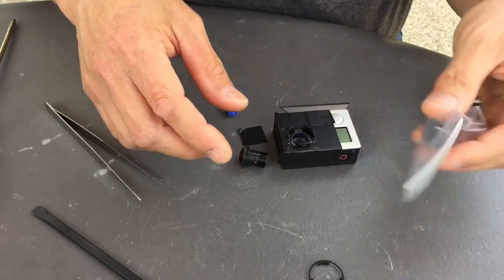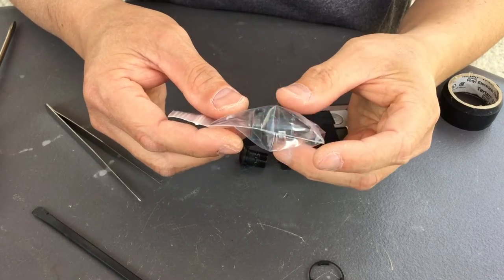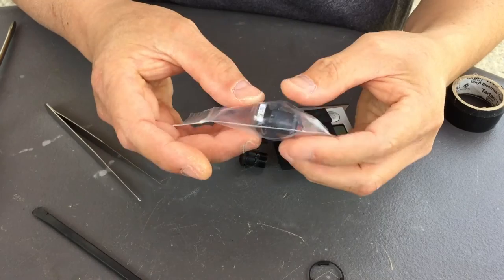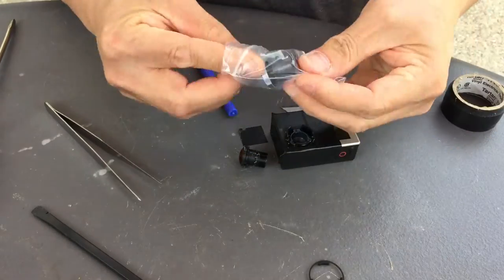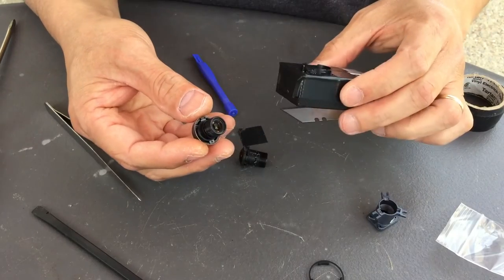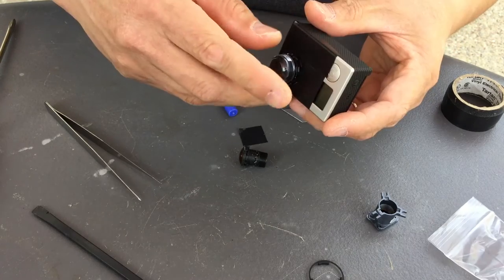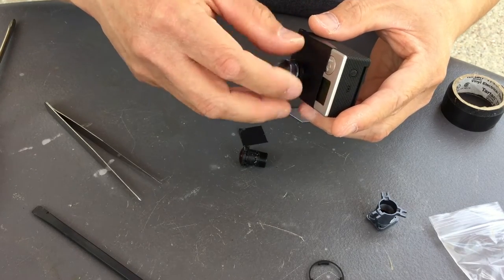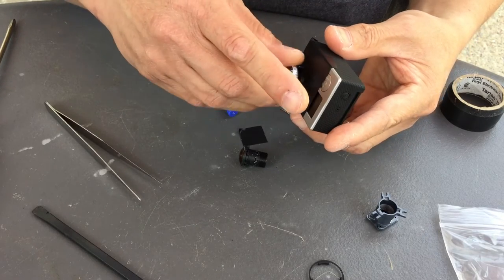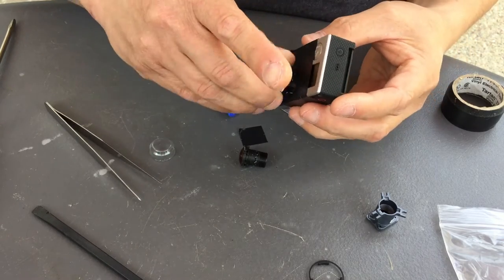And I'm gonna go ahead and replace it with the new lens I got. And I did mention that this is the original GoPro lens. Yeah, screw it in. Make sure you're threading it properly, that there's no fight, or else, of course, that's not a good thing to happen. Go ahead and take off this cap.